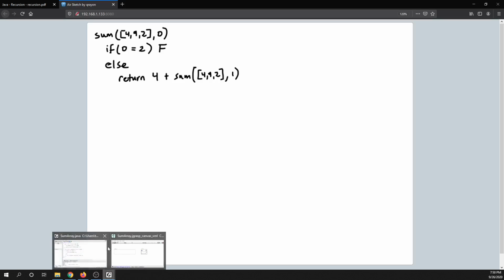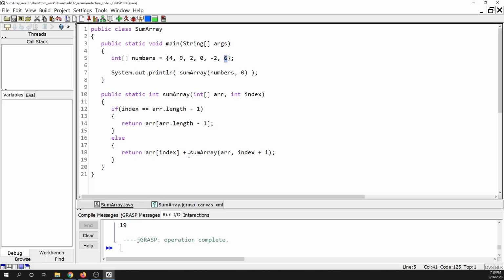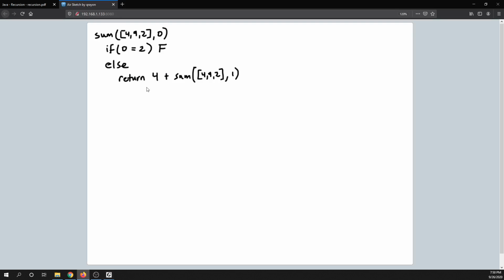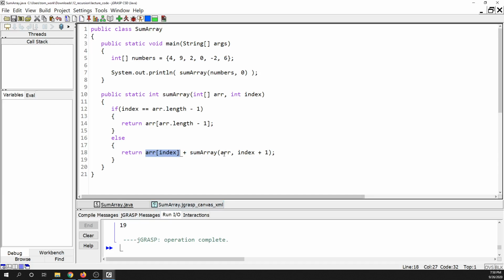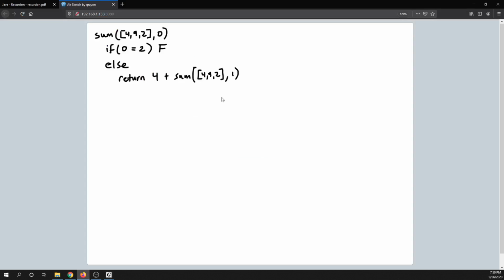That's what's going on in the recursive call over here. We peel off the first one, in this case a 4, and then add, and then we call the function again, pass it the same exact array, we don't do anything with it, and we increase the index by 1. So here's where we're at next.